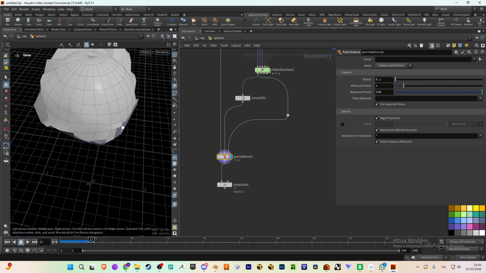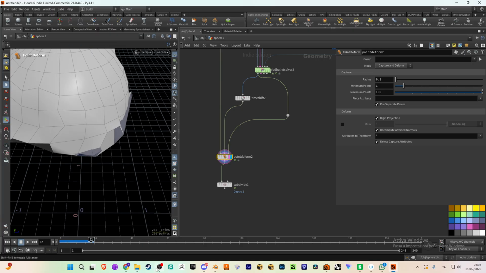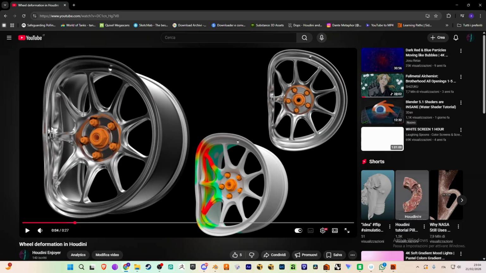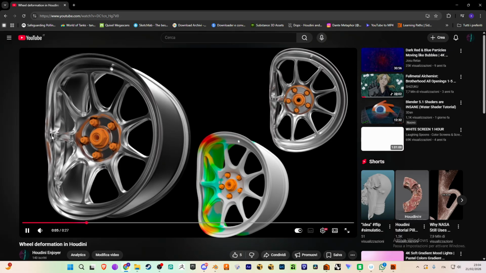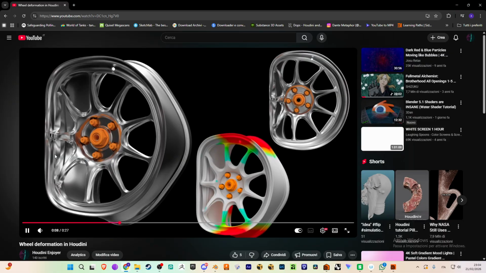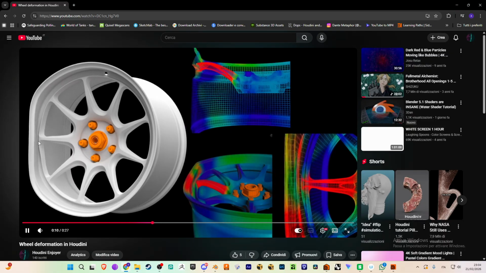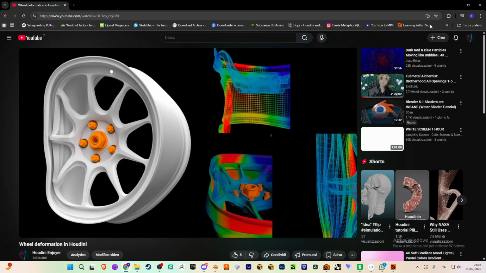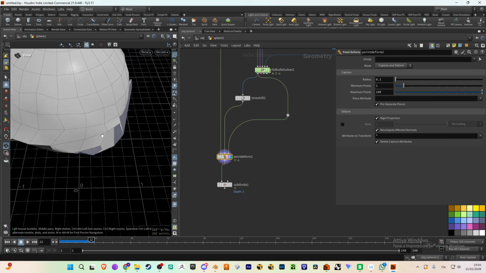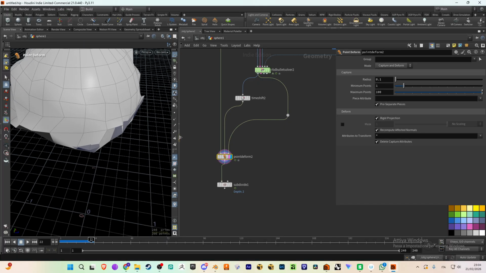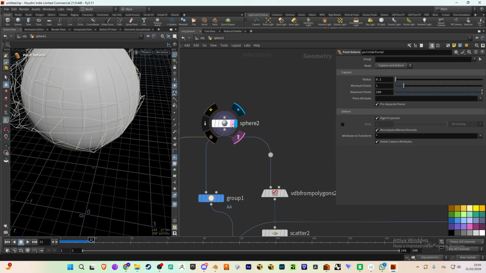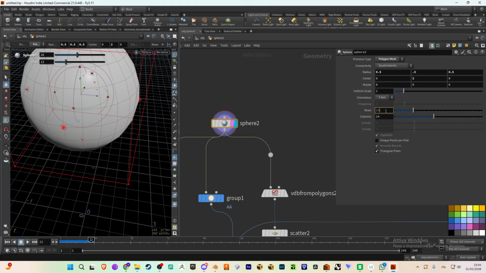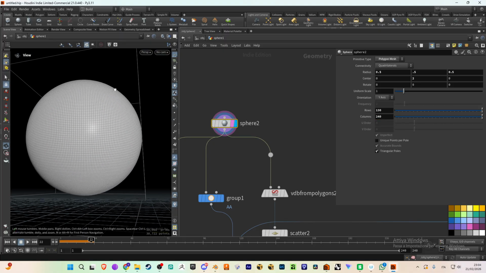Okay, important part here, which you can see. This is not something you want, but it happens. Even in my wheel thing, somewhere here it happened, so you must be careful about that. Somewhere here, I think it happened. I am pretty sure. You cannot see that maybe, because I was good in hiding it properly, but this happens. It doesn't happen a lot if you have a lot of geometry here.